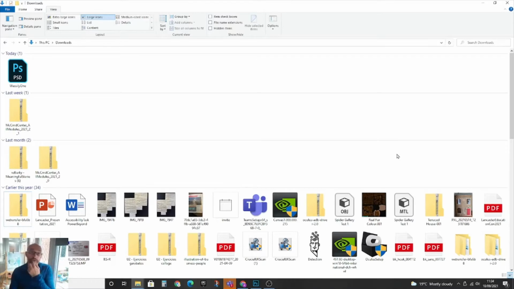So the first thing you're going to need to do is actually download the file that goes with this video. Now there'll either be a link to the file below in the comments, or you would have downloaded it through Canvas. Once you've downloaded it, you'll notice that it says PSD. It's a Photoshop file. No other application program is going to open this file, so when you double click on this, it's going to open this file up in Photoshop itself. So let's do that now.